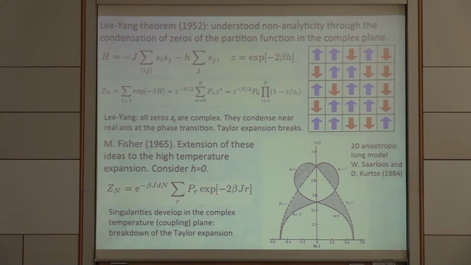It's, I think, sinh of beta J or something like that. So real S means physical axis, imaginary S means unphysical axis. It's like if you want imaginary temperature. And then if you look into the structure of zeros, that's exactly what I think Fisher and Lee-Yang thought about. We have one phase, the high temperature phase, where everything is nice.